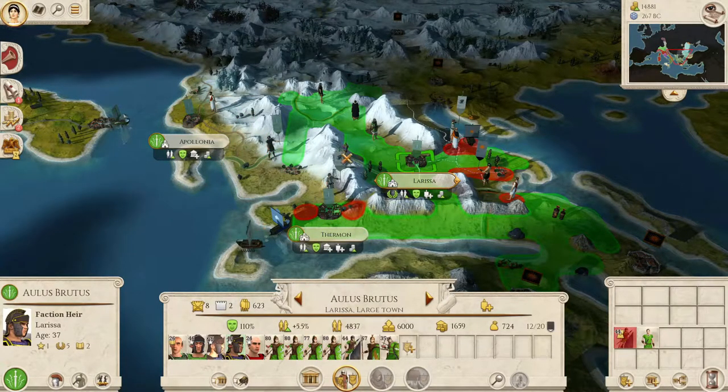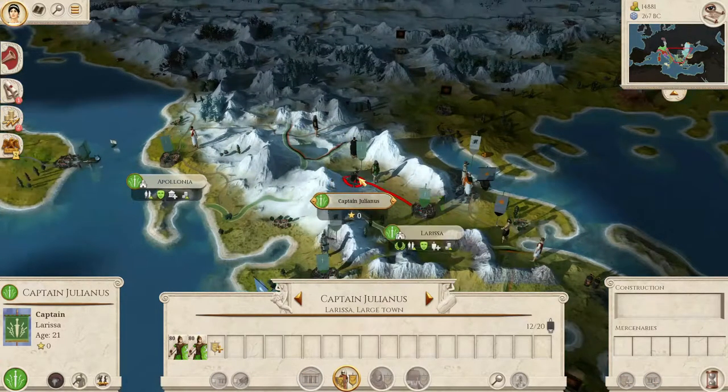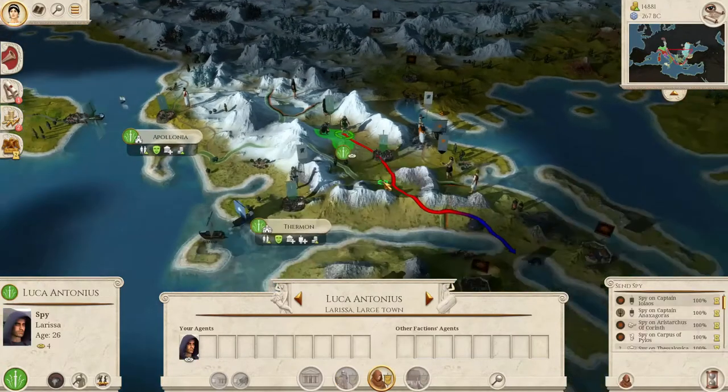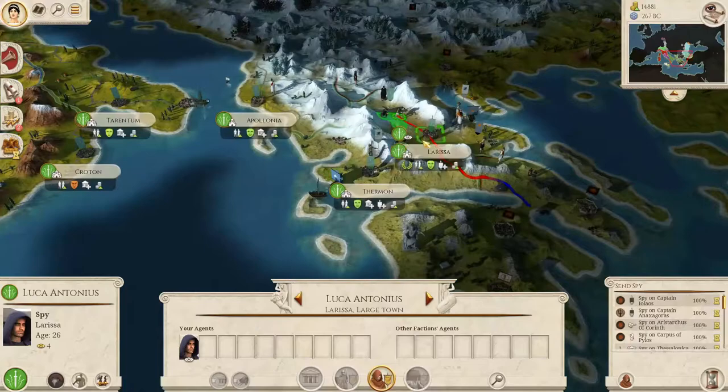I kind of want to take out these rebels, but screw it. I'll just have these guys move to Larissa. Hopefully they don't get attacked by Macedon. I think I'm done for this turn.